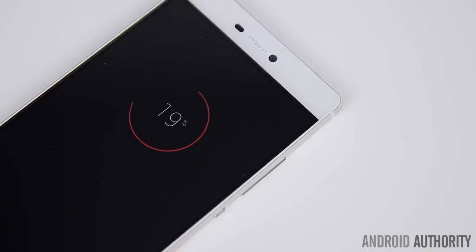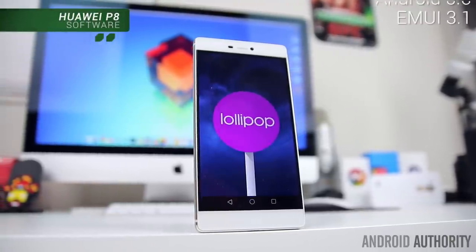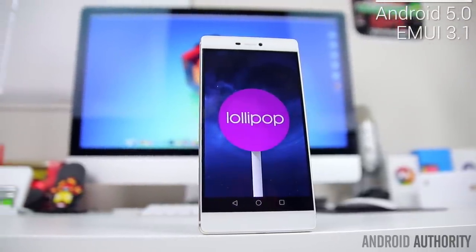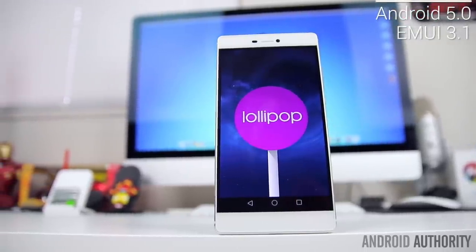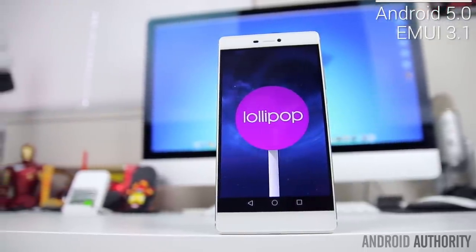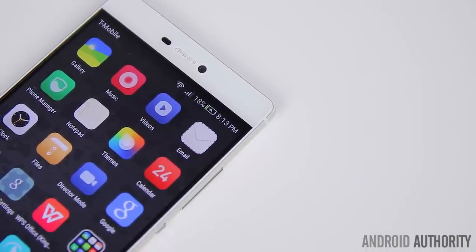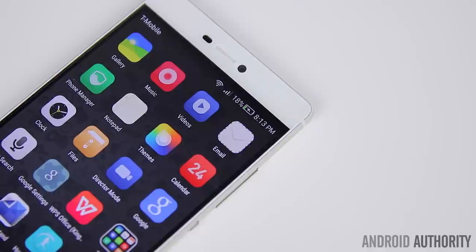On the bright side, the P8 does come with fast charging — a feature that's becoming more and more prevalent in smartphones to help you easily fill up or top off your phone in a short amount of time. In software, the P8 is running Android 5.0 Lollipop out of the box, but you'd be hard pressed to notice without going into the settings because Huawei's Emotion UI doesn't adopt much of the material design aesthetics of Lollipop. It is running the latest Emotion UI 3.1, but for the most part it's practically the same as previous versions, so if you've used Emotion UI in the past this will all be very familiar territory.